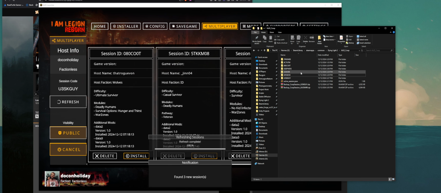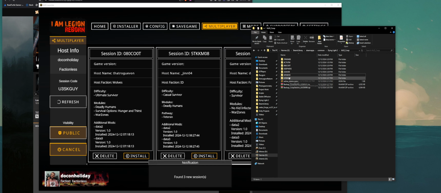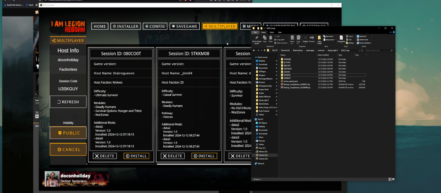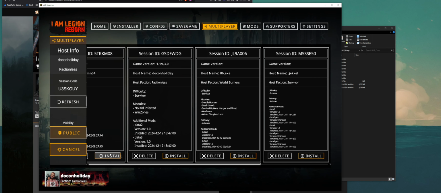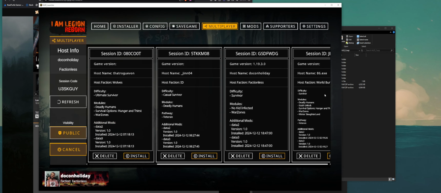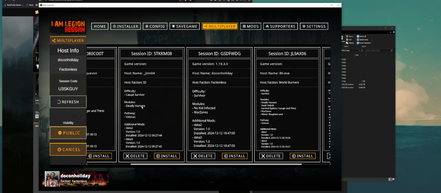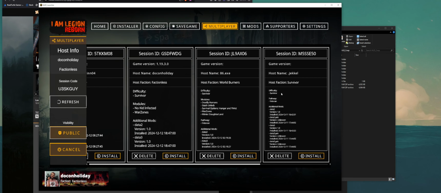But you can see here when I hit the refresh button, it basically converted all of those zip files into the folders as they're needed by the system to read all that data and get everything set up in the interface. And so basically we now have everything set up to where you can see very quickly the different files that people are hosting and what they've set up so that you can join them.